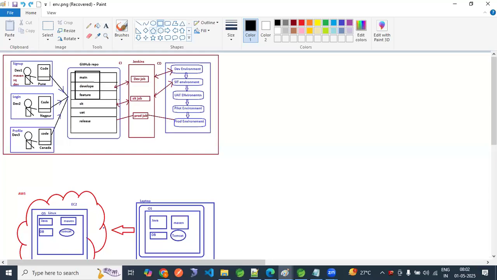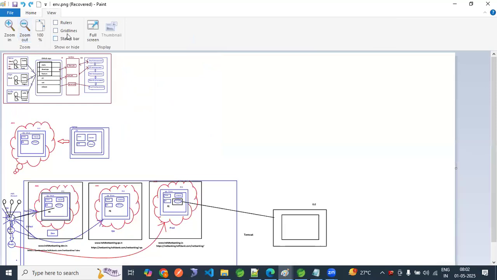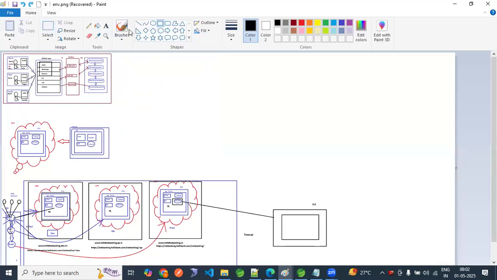See, I'm trying to minimize this a little more. One second. When I'm talking about the dev environment, where is our dev environment? Guys, this is our dev environment.